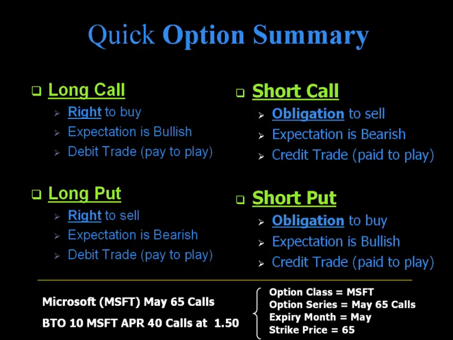And understand, because you can go long or short with an option trade, when you initiate an option trade, you can buy or you can sell. So when you initiate any option transaction, as you can see, you can buy to open a position. And if you buy to open a position, then you have to sell to close that position. By the same token, if you sell to open a position, you have to buy to close that position. So with option contracts, the really cool thing is you can take a long or a short position.